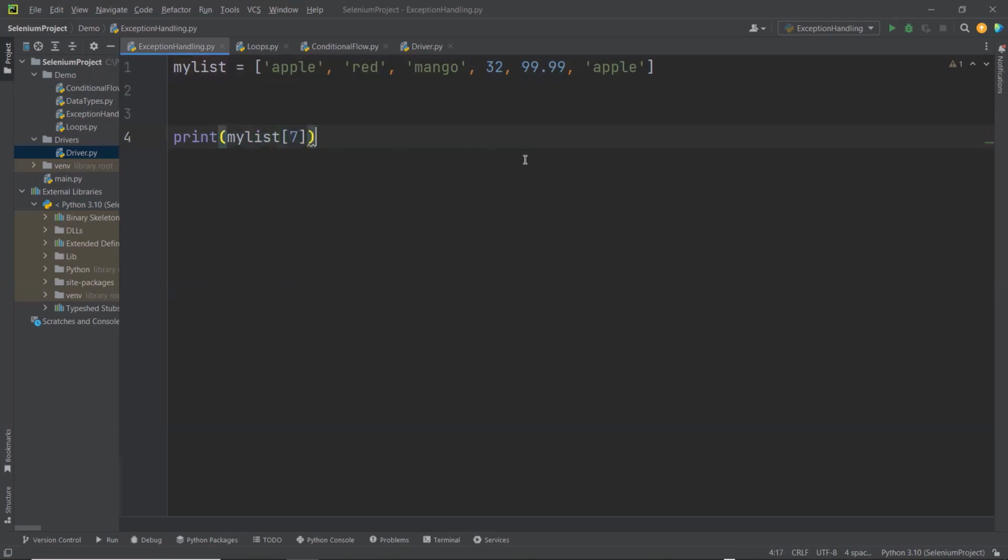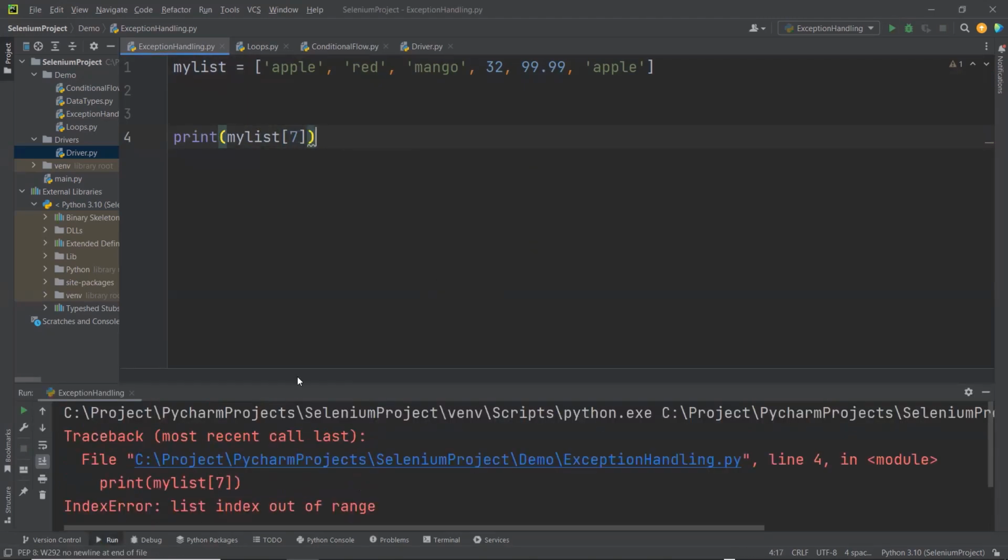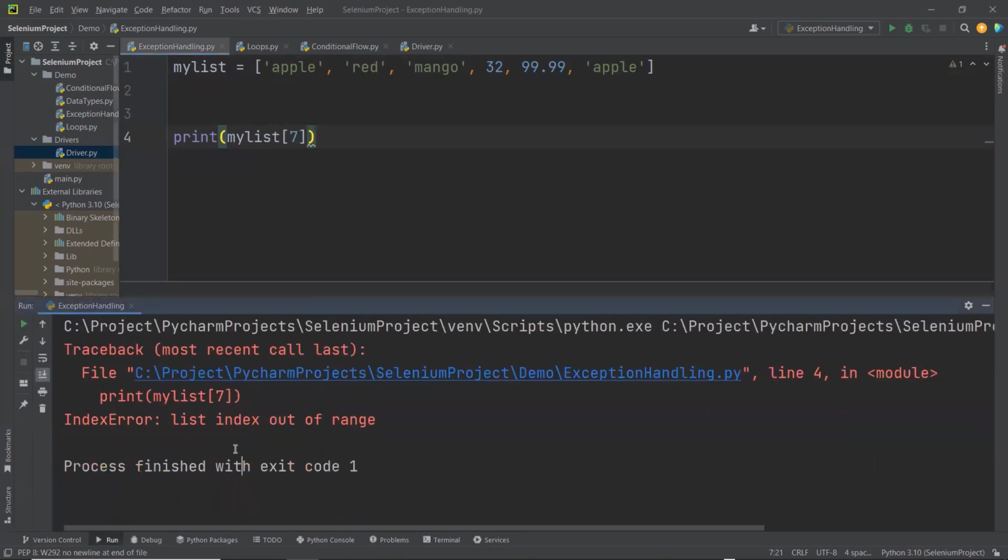Now, if I want to run it, you can see that we have got the exception that list index out of range because we don't have any item placed at 7th index. We can see it starts from the 0th index and then we have the item up to 5th index. So we don't have any index value for 7. If we get these kinds of exception, then our program execution will stop.